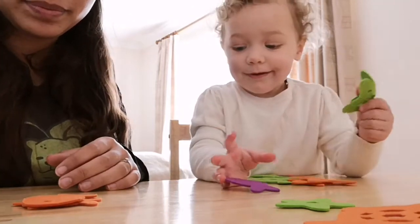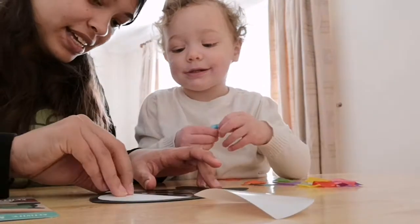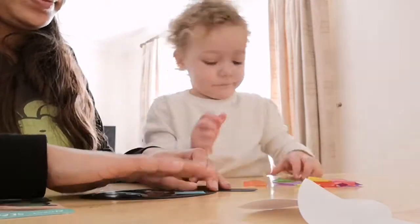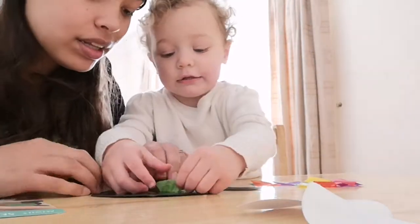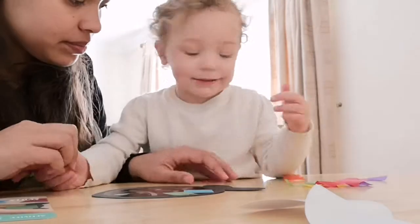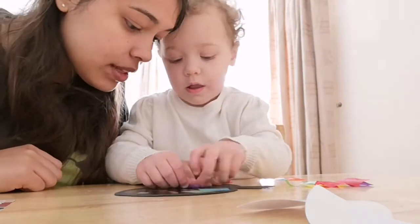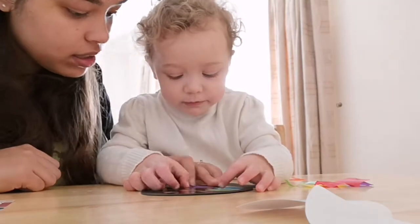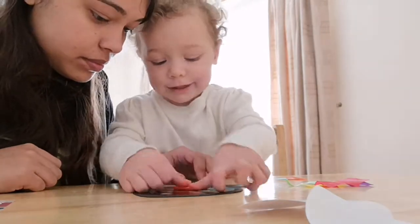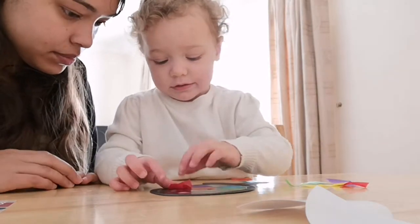After that last clip, Olivia decided all she wanted to do was pile the shapes up. I didn't want to push her into sorting as that would have taken away the fun. She's still quite young — we're approaching her second birthday — so she doesn't quite understand it all yet, and that's completely fine, as this is a game we can keep coming back to. The second activity in the box was a stained glass art activity. I was supposed to let Olivia sort the tissue paper by color before we started, but Olivia was impatient and just likes to be arty sometimes, so I did the color sorting for her.